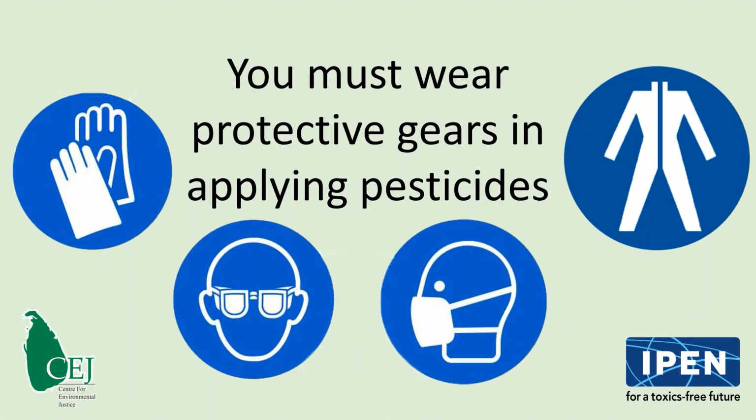What does it mean by warning as a poison? First, it's better if you can avoid using such chemicals and go for alternative pest control methods and organic mixtures. But if you have to use it, you must take all precautions to avoid any kind of contamination. You must wear protective gear when applying pesticides, like gloves, goggles, a mask, and full body covering clothes that should be immediately taken off once you finish applying the pesticide.